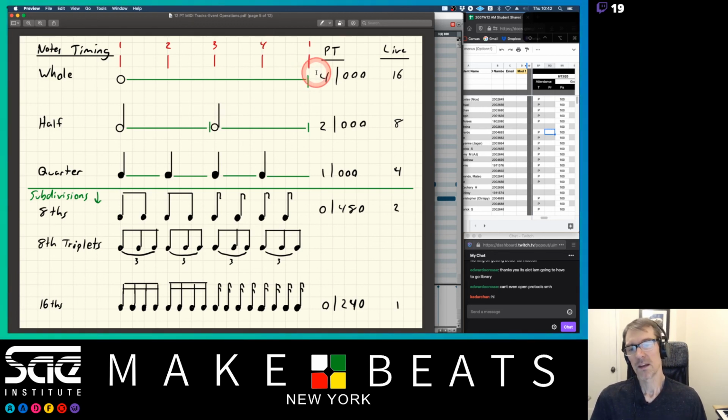I really recommend, if you're using Pro Tools, to look over this view here, even if you're familiar with how quarter notes and half notes work, because the important part is showing you how Pro Tools actually numbers things. An eighth note is not 0.5 or point whatever. An eighth note is actually 480 ticks, and a 16th note is 240 ticks.